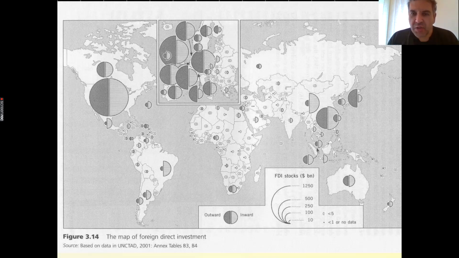Here is a little map that is showing the inward and outward investment, so that's the foreign direct investment that this country is making outside. That will be the left side of this circle. So the shaded dark gray area will be the outward investment. So a country that is investing outside, like the USA, has this shaded area. And the other side will be the inward investment that this country is receiving from investors from the rest of the world. So if we see countries like the USA or Canada, they have almost the same size of investment.